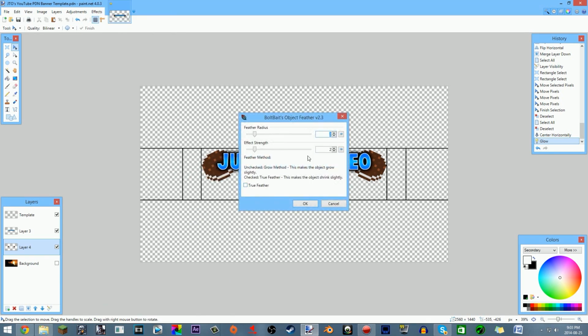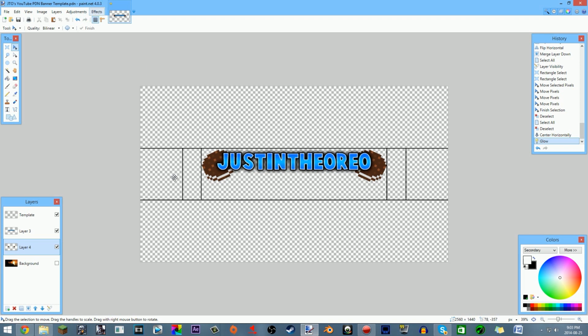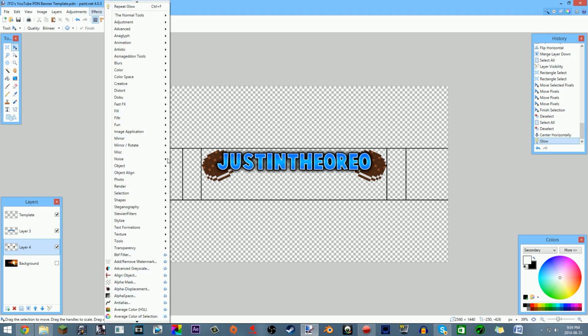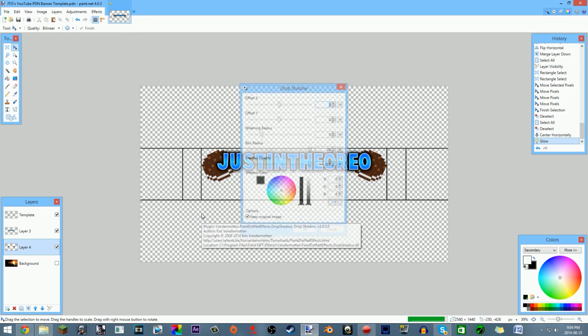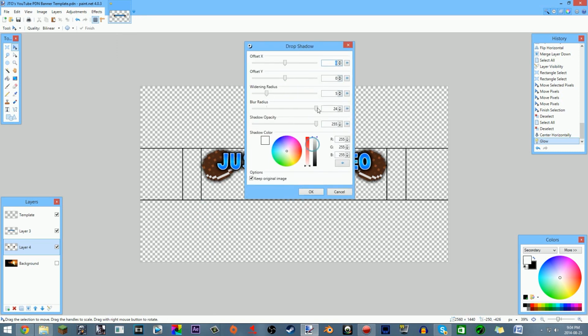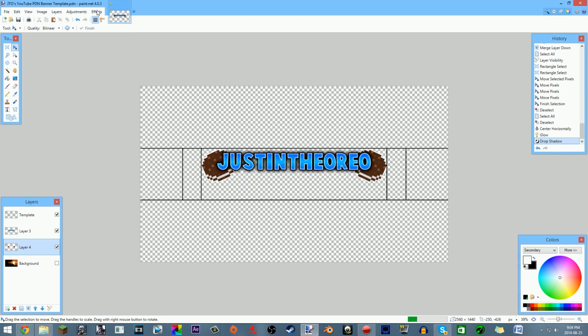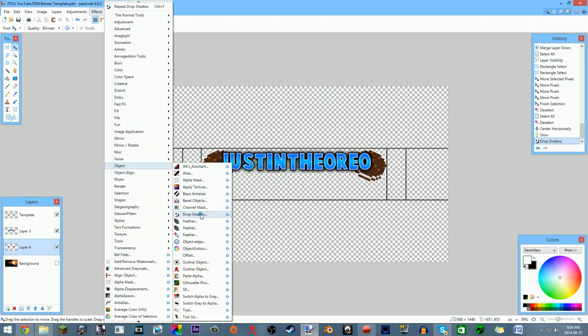But go back to Effects, Object Drop Shadow. I'm gonna add a small drop shadow. Why do I keep on clicking feather? Jeez. Alright, Effects, Object Drop Shadow. Thank you. Let's add a white drop shadow, and then bring the brightness down, just to add a white outline to it. Alright, and then now let's add my object shadow-ish.